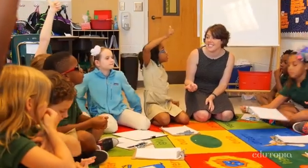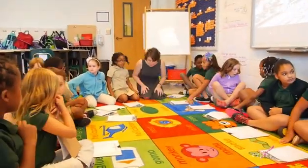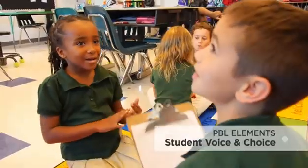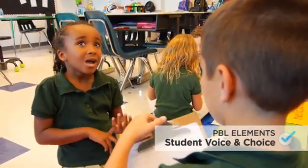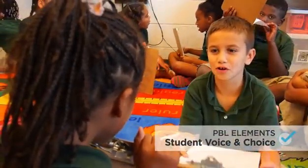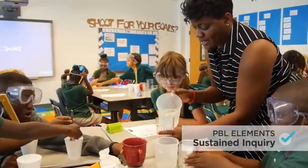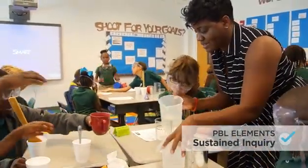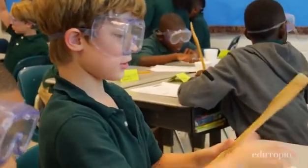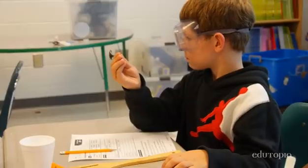The teachers may have designed a project that's going to guide the students in a direction, but the students have a big role helping to design products that will solve those problems. My class came up with some type of safety case that would help them if they were stranded. So they'll do certain little mini projects along the way, like a solar oven. We're going to talk about insulation. They'll test different materials to see what are good conductors of heat and to see how could these everyday materials fit into your kit. Wooden spoon, plastic spoon, metal spoon.